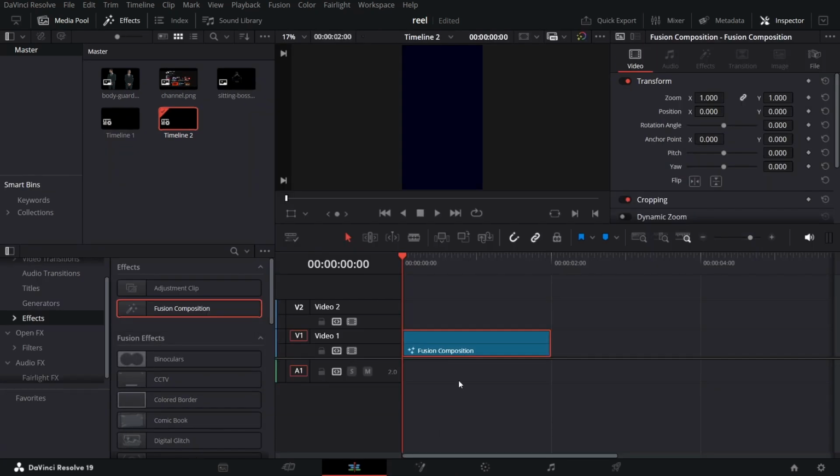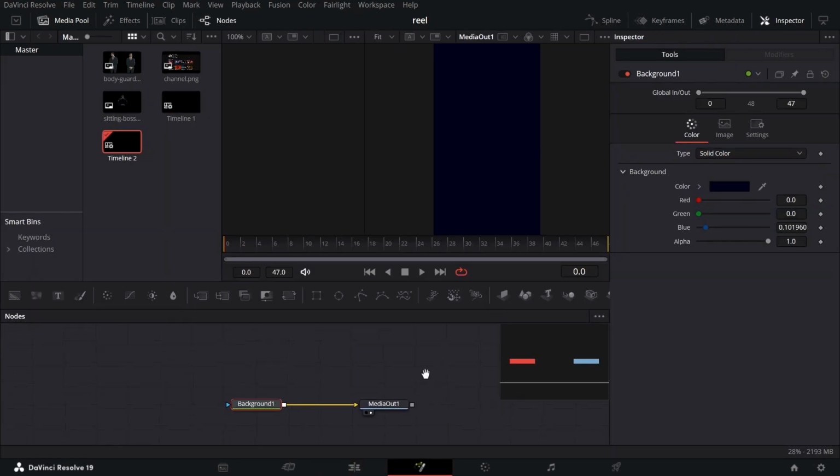Now we need to create a duplicate for this, and the way that we can do it is by pressing Alt on the keyboard and dragging the mouse up. So this will create a copy of the composition. Now let's head over to this composition, the one that we just created. Right now we have this background, but later on I'm going to change the alpha to 0 because we don't need it to be the background of the video. We already have it created, but for reference, I'm going to leave it as it is now.